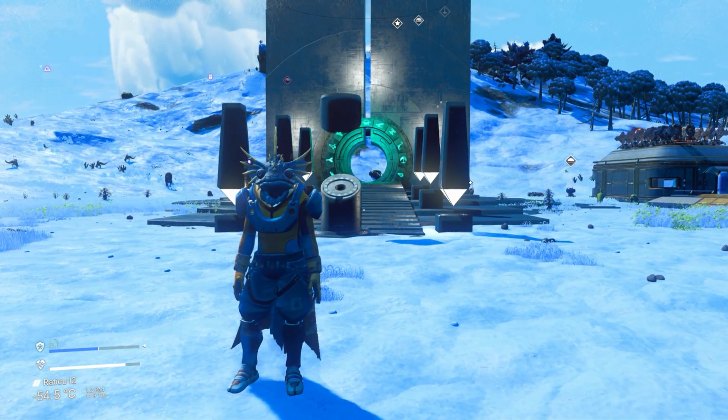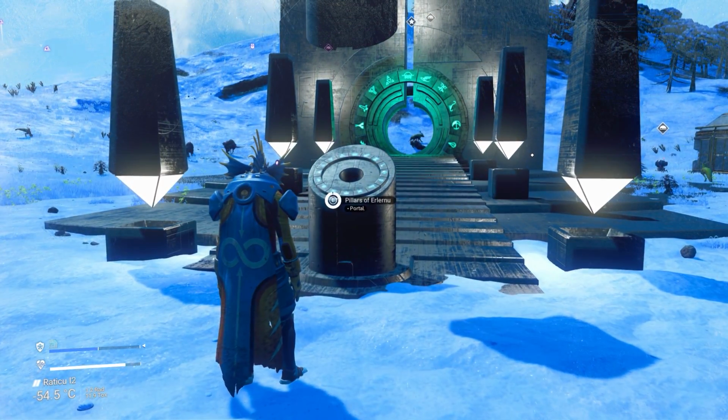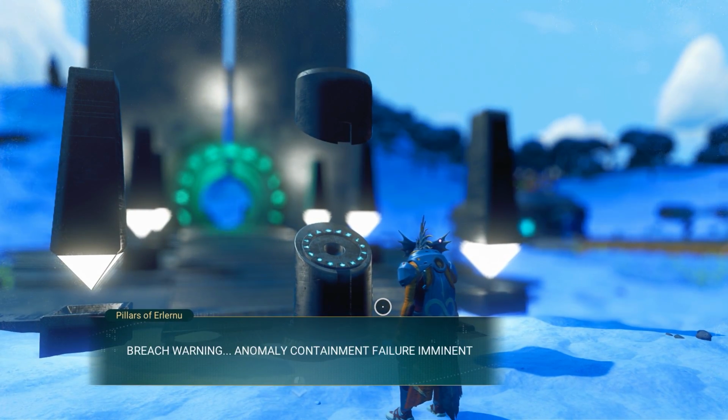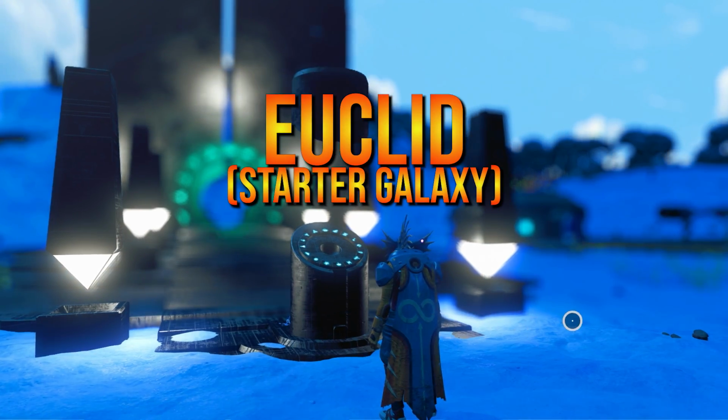Okay, let's activate the portal and enter the glyphs for the first location out of 15 I'm gonna show you today of only fans haulers. Heck yeah, this was found by me. It's in the Euclid Galaxy.